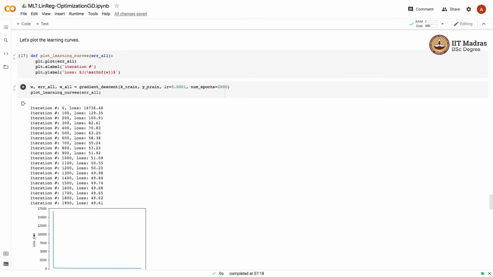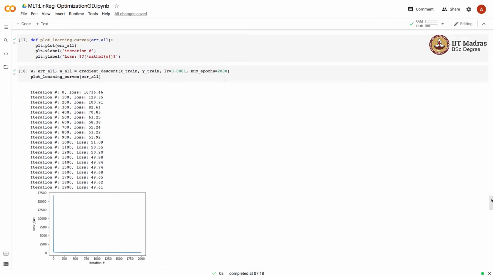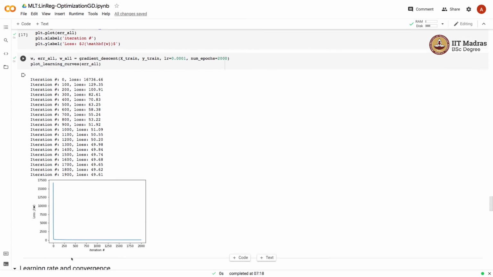You can see that this gradient descent run has a learning rate of 0.001, and we run it for 2000 epochs, and the learning curve has the iteration ID on the x-axis and the loss on the y-axis. Initially the loss was very high, 16,736, and after that it suddenly dropped to 129 and then went on gradually decreasing.